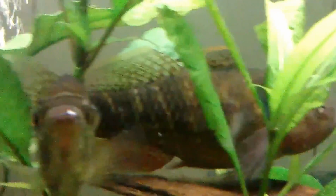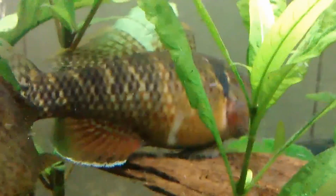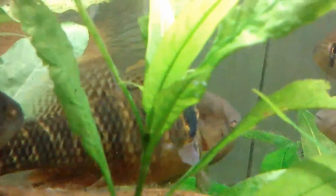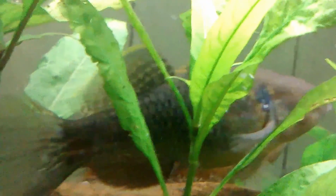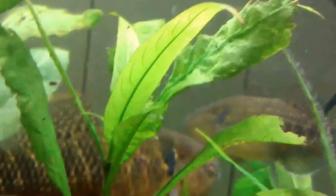I really don't want to get rid of them, but I got to get rid of at least 1 or 2 of them. I'm not going to get rid of this one, but I will get rid of like 1 or 2. You can see his colors there. They're really bright and orange. That's my first flat sleeper I've ever found, so I'm not getting rid of that one. Plus he's really colorful.